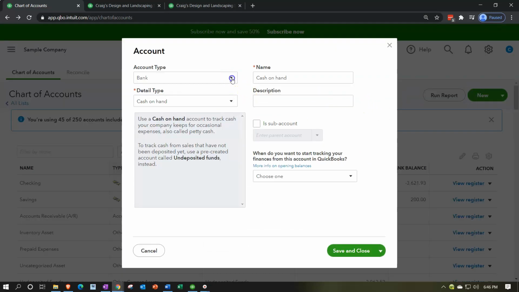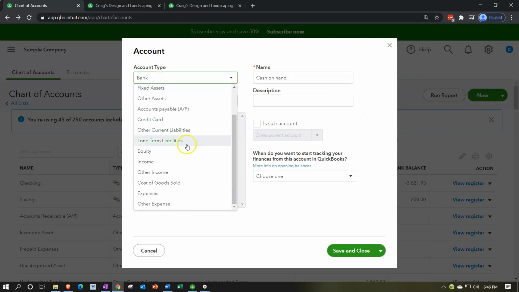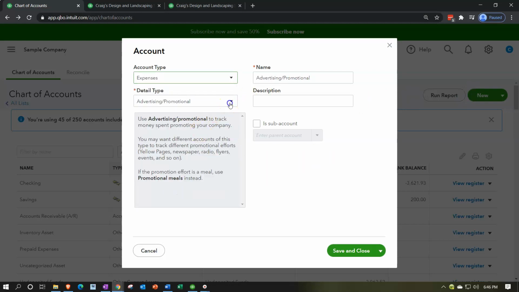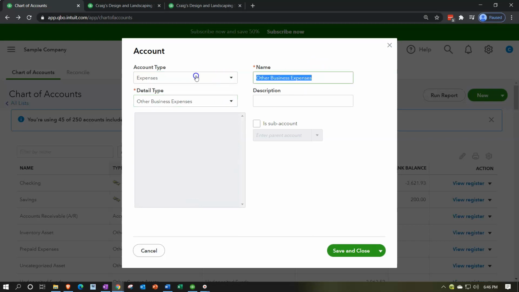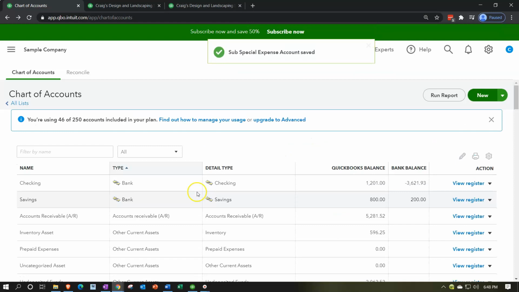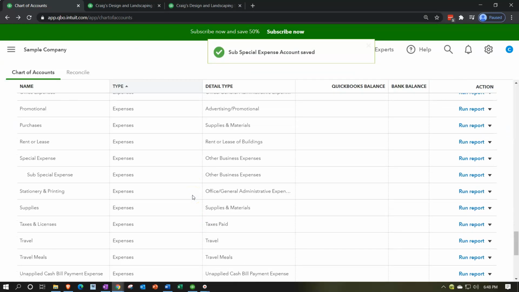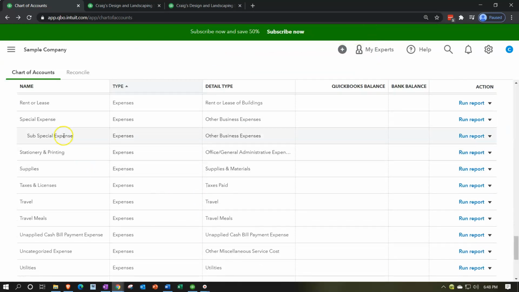Let's add another one, which is going to be a subcategory of it, just to see how that subcategorization works. It needs to be in the same category, in this case, expenses, if it's going to be a subcategory. And then we're going to say this is other business expense. And this is the special expense. And then I'm going to make it a subcategory of the special expense here. And then if I say save it and close it, and then scroll down, then that's how you're going to get that subcategorization, that other indent, which will result in another little triangle subtotal calculation on the income statement.